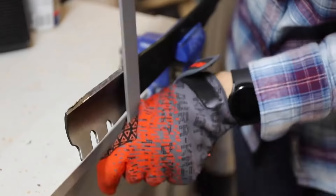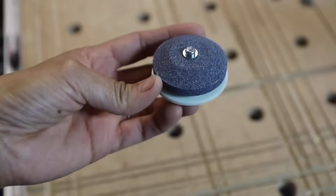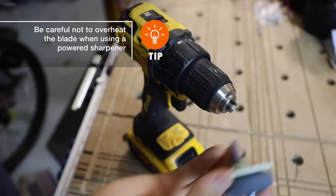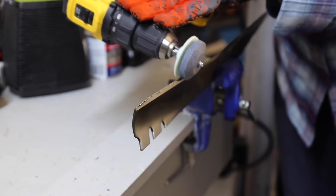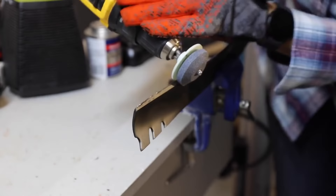There are several ways to sharpen your lawnmower blades. First, you can sharpen using a metal file — use angled strokes in only one direction until the blade is only as sharp as a butter knife; you don't want to over-sharpen with the file. You can also sharpen using a blade sharpener kit, which comes with everything you need and works with a standard drill. The blade sharpener inserts into the drill; place the flat part of the sharpener on the back edge of the blade and the curved edge next to the curved edge of the blade. Run the sharpener over the blade a few times until it's as sharp as a butter knife.